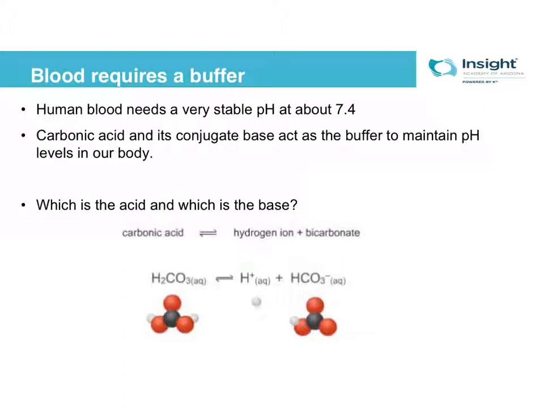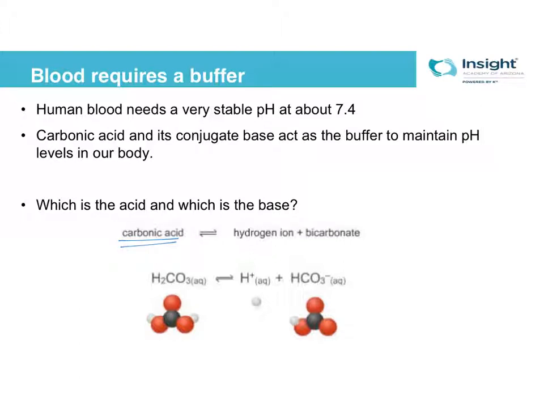All right, and our blood carries this compound called carbonic acid. The carbon dioxide that we breathe out in the blood actually doesn't usually travel as pure CO2. It gets converted into this compound called carbonic acid. And carbonic acid is an acid, all right, and it can give up its proton to become a proton and bicarbonate.